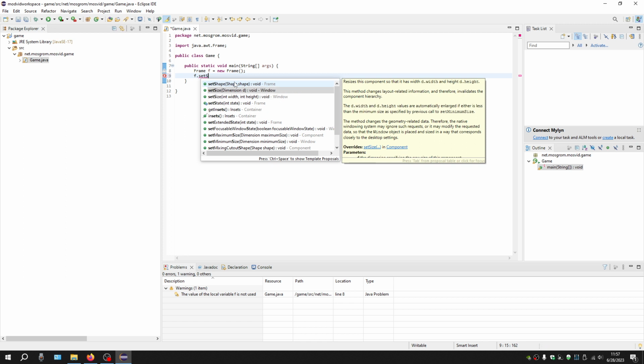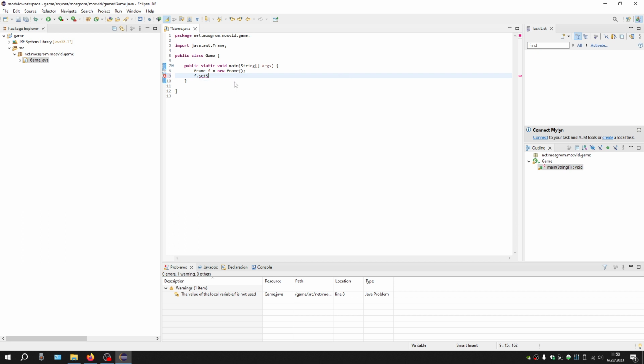There's one that takes a Dimension type parameter, so something of class Dimension, or you can just enter the width and the height, int width, int height. int is a type for an integer number, so a whole number, like a counting number, positive or negative, not fractional. So we'll use that one because that's the easiest. So setSize, and I'll make it 500 by 500 pixels.